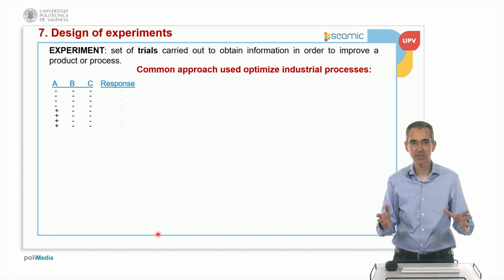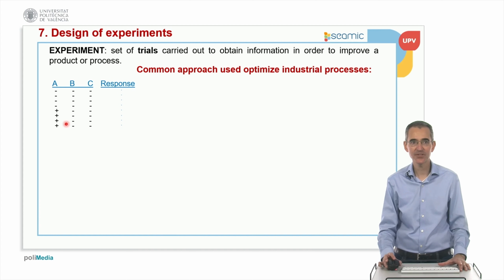And then when some kind of experiment is decided to be carried out, quite often what they do is to select the first factor that is considered probably the most important. So they run some trials with this factor at a lower level, which I represent here with this minus sign, and then some trials are carried out at a higher level, which I represent here with this plus sign. Then imagine that the rest of the factors are kept at the same level, I mean the common level or the ordinary level that is used in that process.